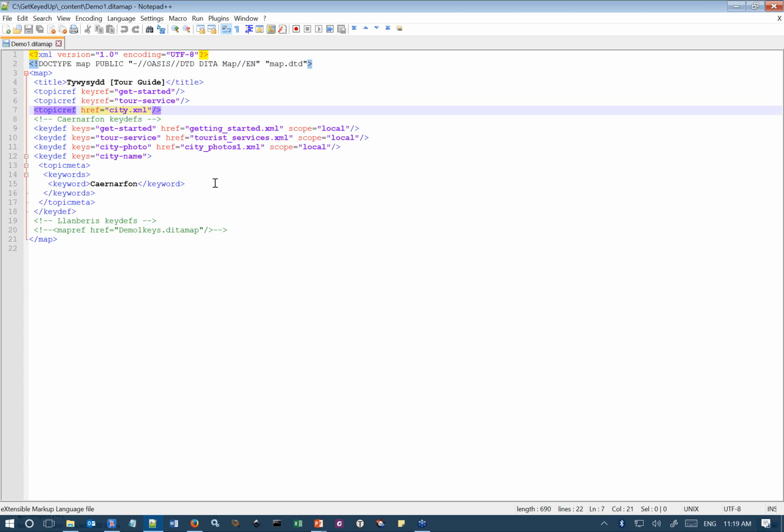And that's the beauty of keys, is that if I used this topic in some other map, I could define this key entirely differently. These first 3 keys point to or are defined as other topics. This is a different kind of key here. It is actually a keyword key, which means that instead of swapping out an entire topic or an entire image, it's just going to swap out a word or a phrase.